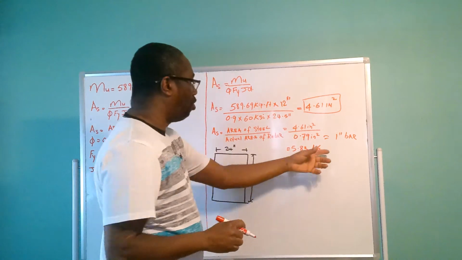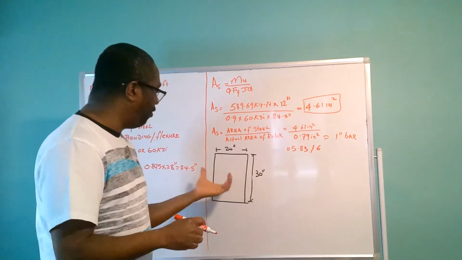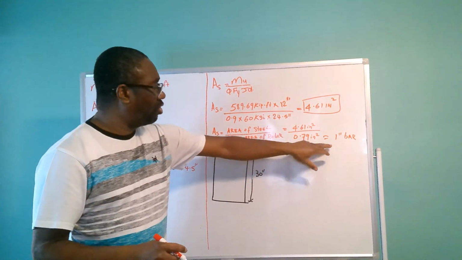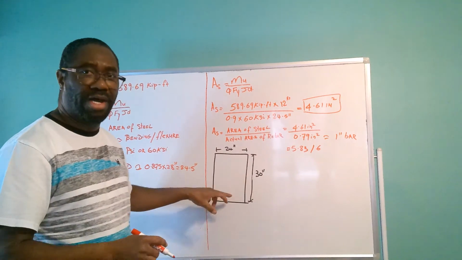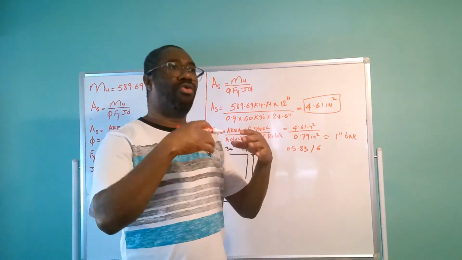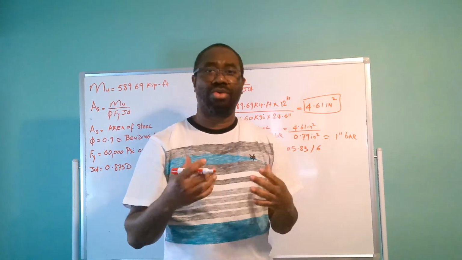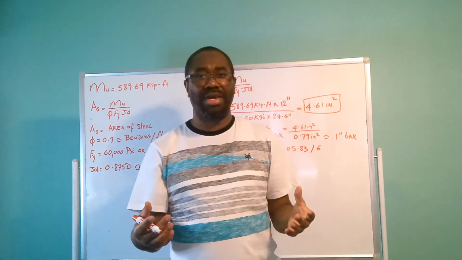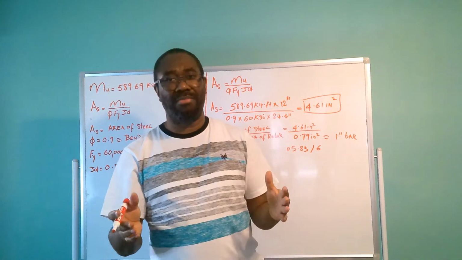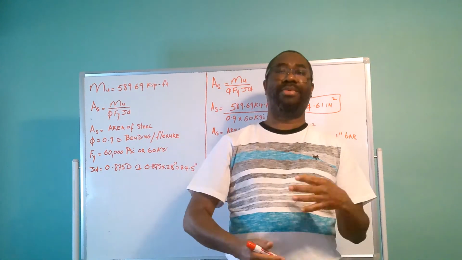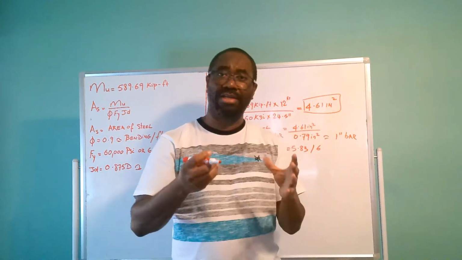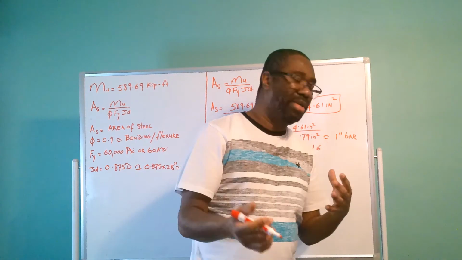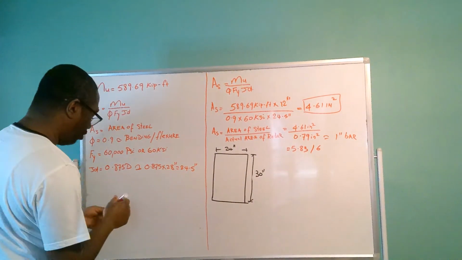So to reinforce this beam, we have to use 6 1 inch bar in the tension zone. And as I've mentioned to you before, the rebar that is calculated has to go into the tension zone of your beam, because you have to remember that concrete is strong in compression but weak in tension. So we have to put our reinforcement in the tension zone to resist the tensile forces due to the weight on the beam itself.